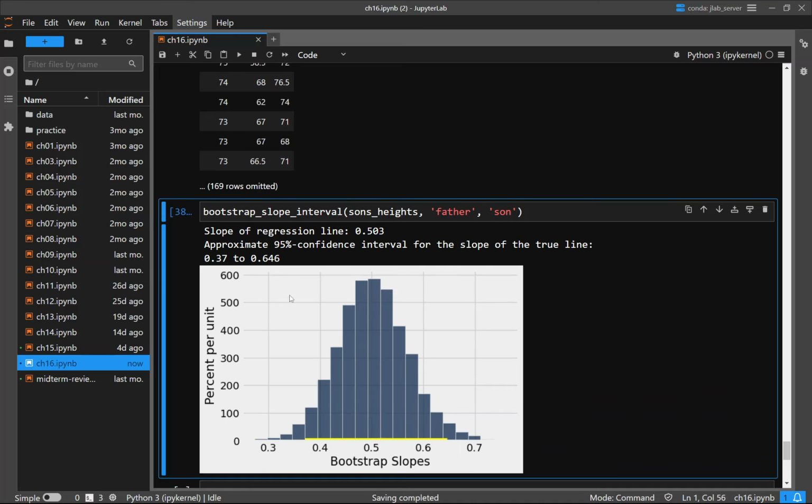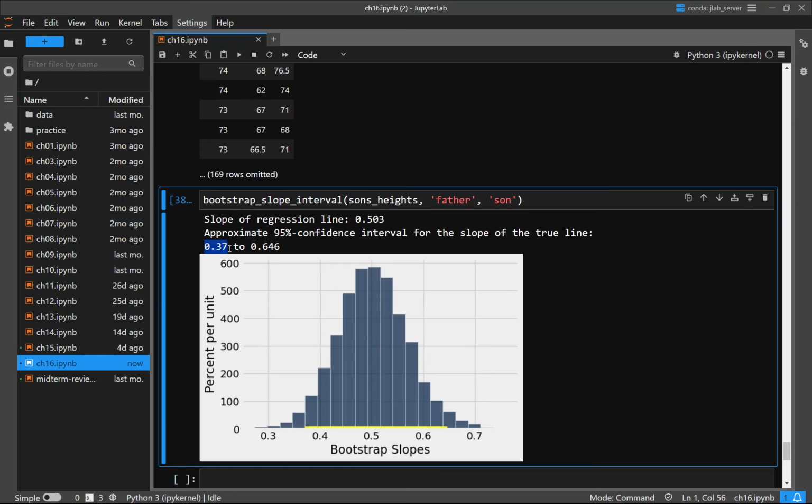And yeah, it looks like the 95% confidence interval is pretty wide. It's from around 0.37. So if the father gets an inch taller, the son will only get 0.37 inches taller, versus all the way up to, if the father gets 1 inch taller, the son maybe gets 0.646 inches taller. And so that's our range, assuming this really behaves linearly, for what the slope of the regression line should be. We're 95% confident that it's between there and there. And so we can gather ideas about that, and think about what that means to us. But yeah, are there any questions about how we do that process?